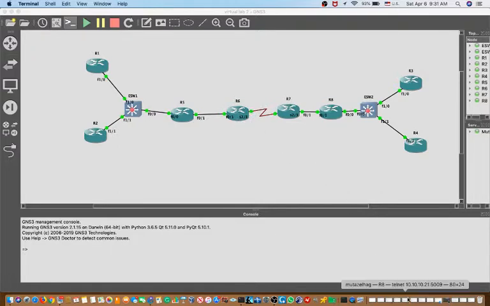Also, let me talk about router 6 and router 7. You see the connection here is a serial. This can be PPP, a dedicated circuit like a T1 line, and for the connection between router 6 and router 7, we can use PPP or HDLC or frame relay, for example. Any one technology. So if we want to configure, let's go to router 6 and 7.